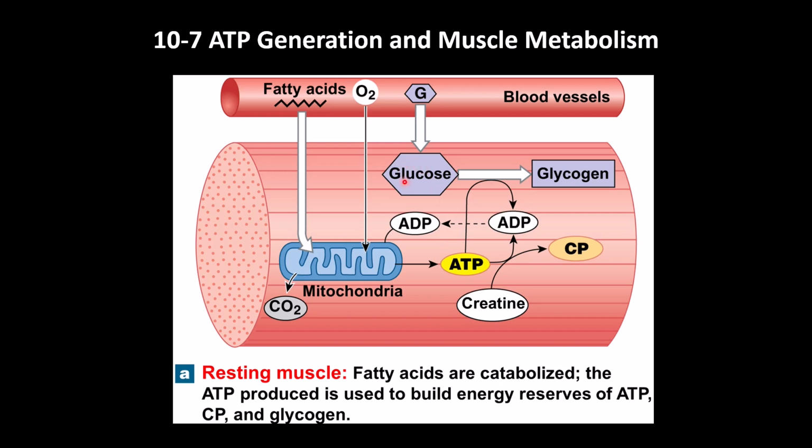You don't need glucose to be broken down. So now this glucose goes and is stored as glycogen, and for that you may need some ATP, so you need that ATP coming from the mitochondria to convert glucose to glycogen. So glycogen is stored in the muscle cell, and when you need it, it can be used as a source of energy.